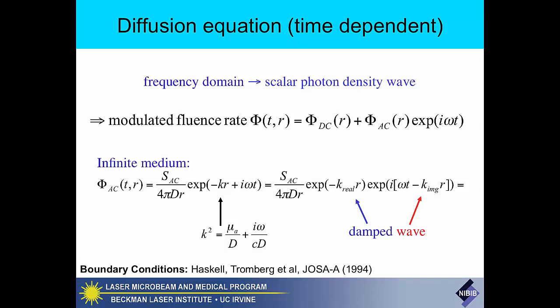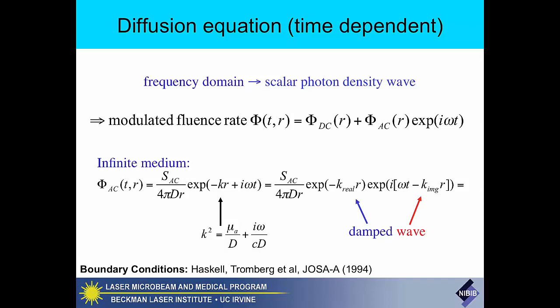So we use a semi-infinite diffusion approximation in order to fit all of the data that we acquire from human subjects. And you would employ other boundary conditions if you were looking at a transmission geometry, and you can apply a variety of approaches if you have irregular tissue structures and so forth. And a lot of that is contained in this paper.